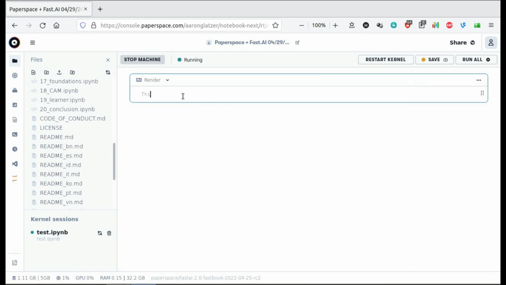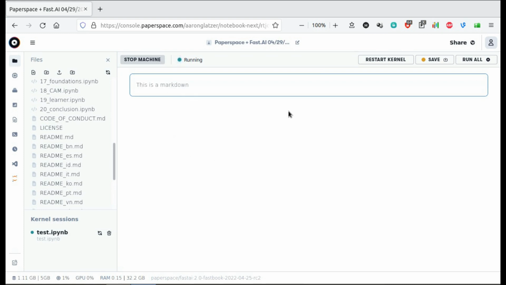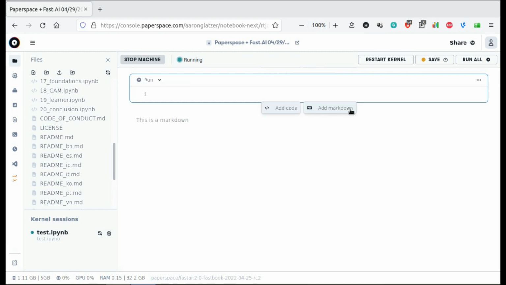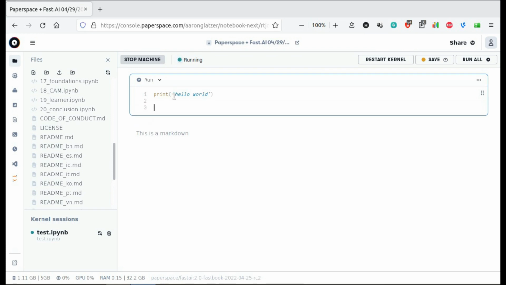So this is a Markdown cell, and we'll add another cell for code. We'll execute it.